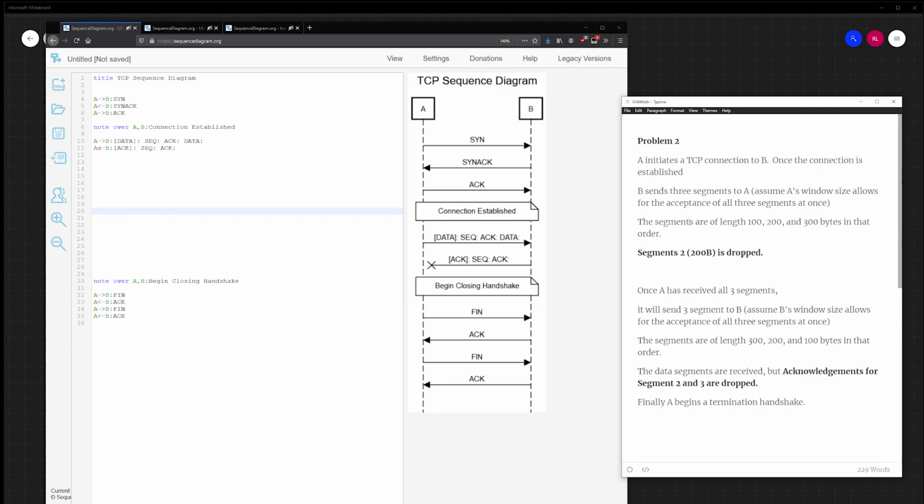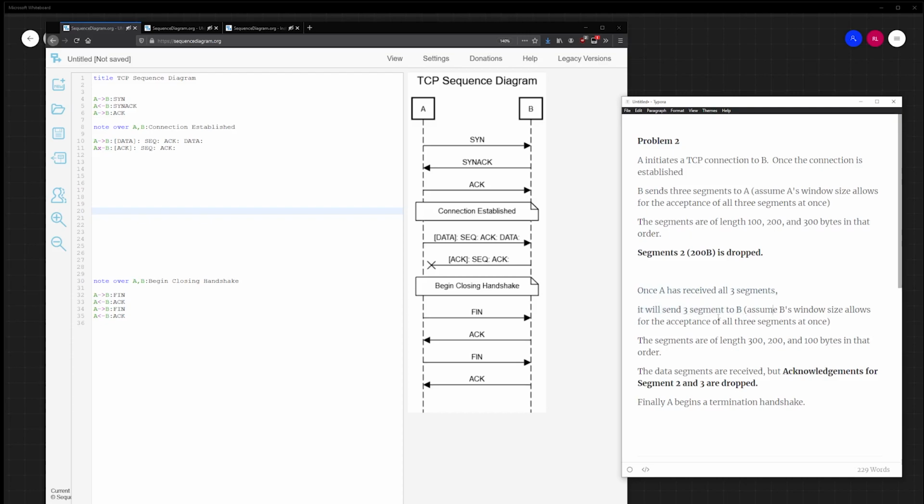Segment 2, 200 bytes, is dropped. So when I'm sending these 3 segments, 100, 200, 300, the second segment, this one, gets dropped. Once A has all 3 segments, it will send 3 segments to B. So it's sort of a response.